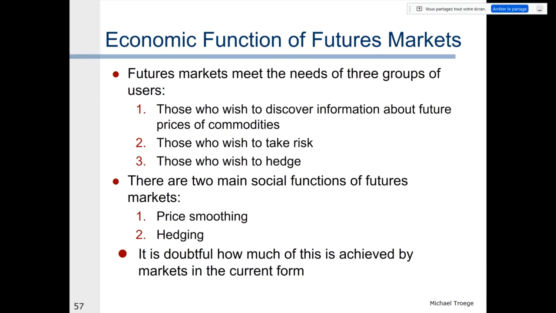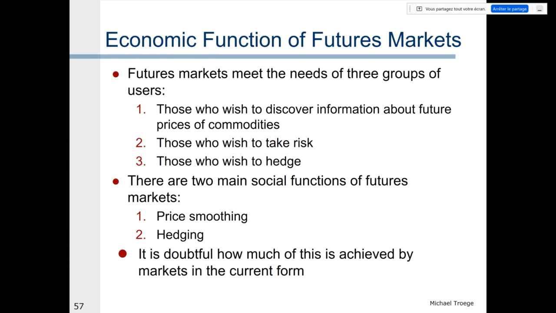Okay, there have been a lot of economic studies into whether the existence of a future market really leads to less price volatility for commodities. And it turns out that actually it's the opposite. In a lot of cases, a commodity for which you have a future market has much more volatile prices than a commodity for which there is no future market. For example, onions, because it's forbidden.